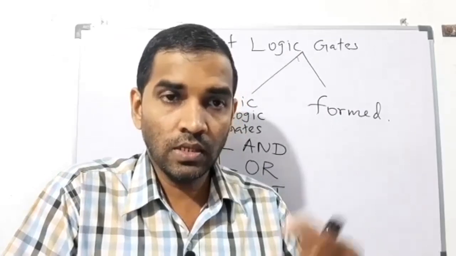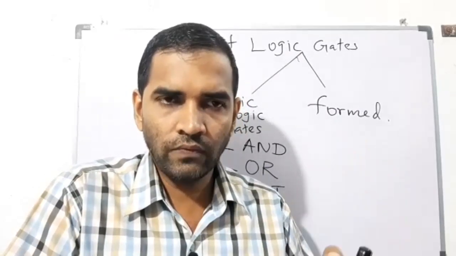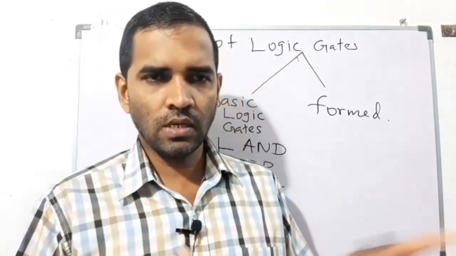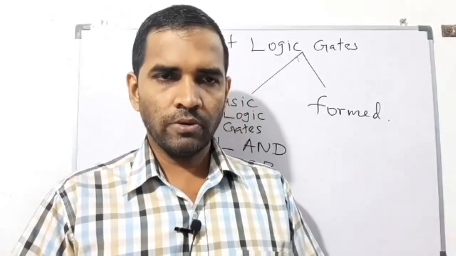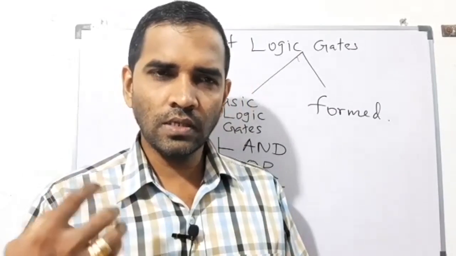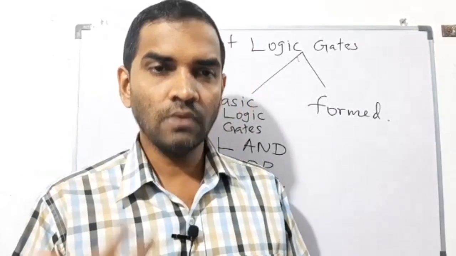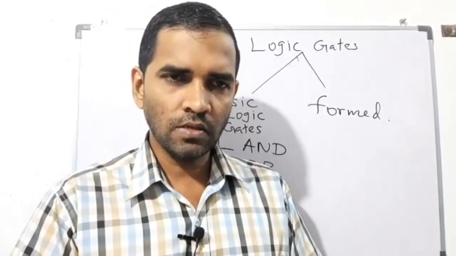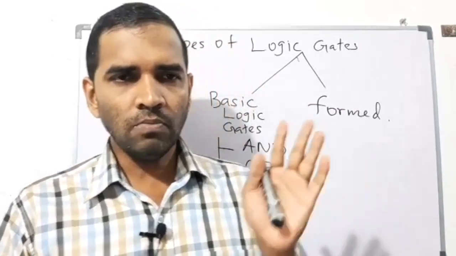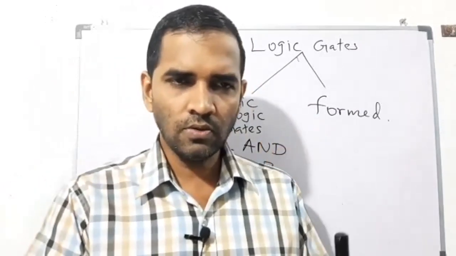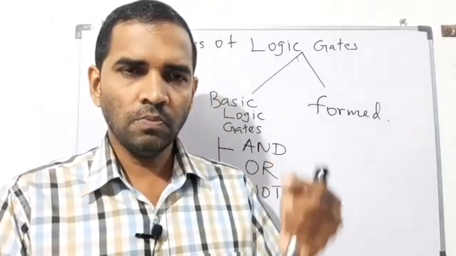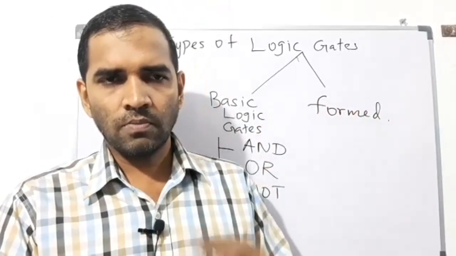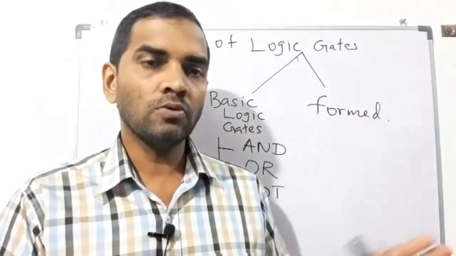For the AND gate, there is a function, right? In order to understand the function, we can build a small electric circuit using a battery, switches, and a bulb and understand. Because sometimes the function is confusing. You may have some problems in understanding. But when a simple electric circuit is built, you can easily understand. That may be the reason why we have to form a simple electric circuit for the AND gate, OR gate, NOT gate. But even though they are simple electric circuits, they are not the same.